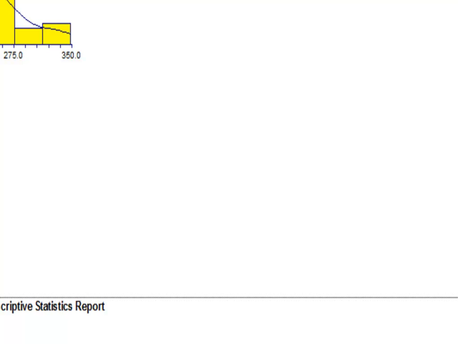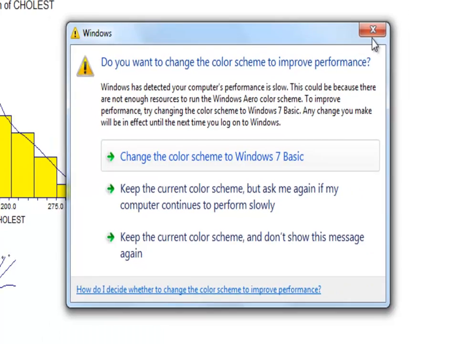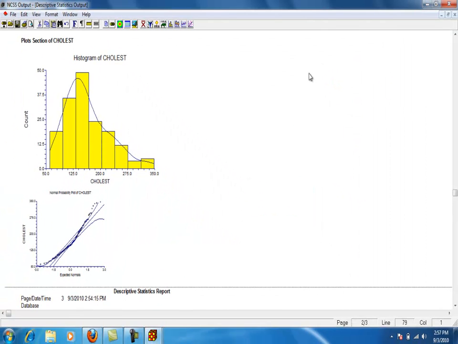So this is a very quick example of how you use NCSS to bring in an Excel file and to analyze the descriptive statistics, the 95% confidence interval, and create a histogram. Now, when you submit the problem set, please remember to attach all output from your problem set to your submission to Joseph in an email.